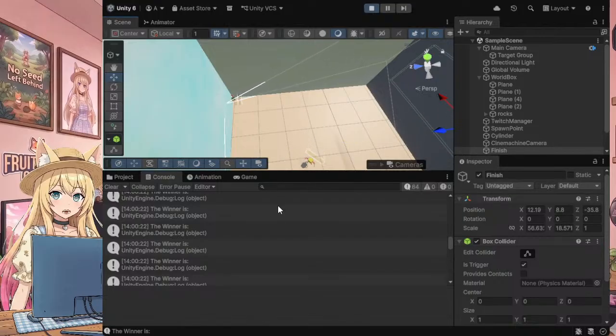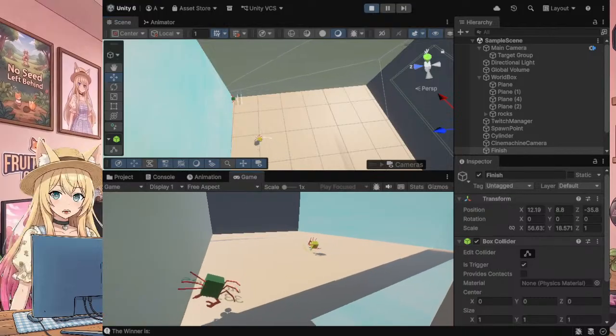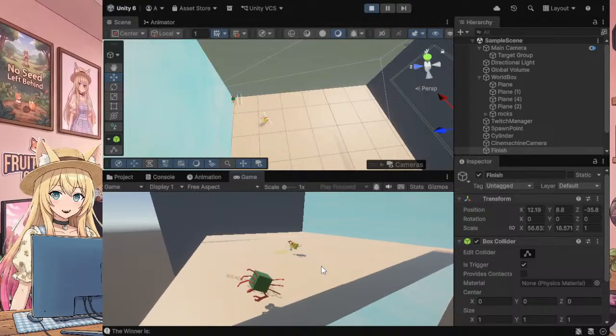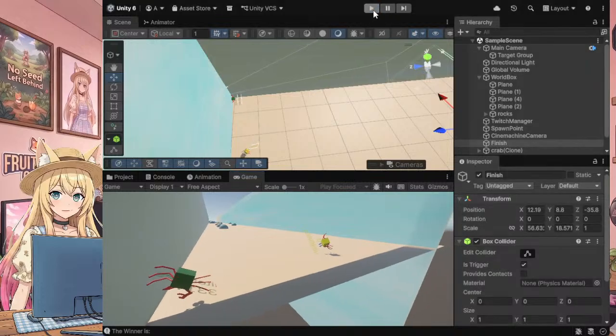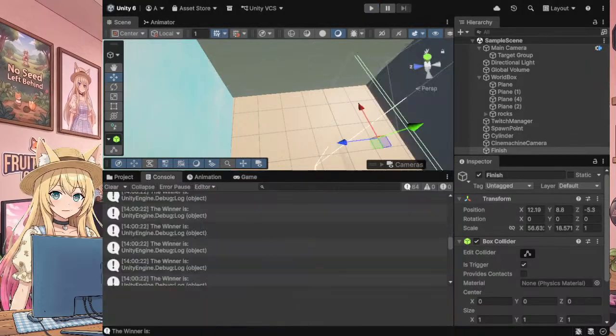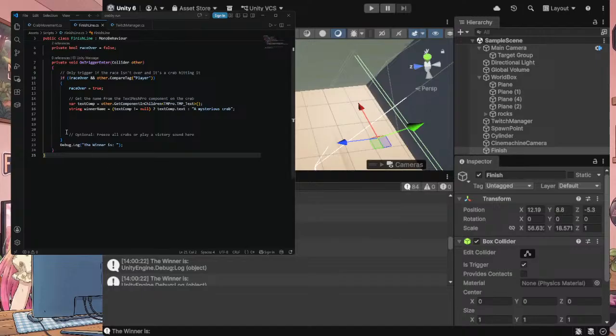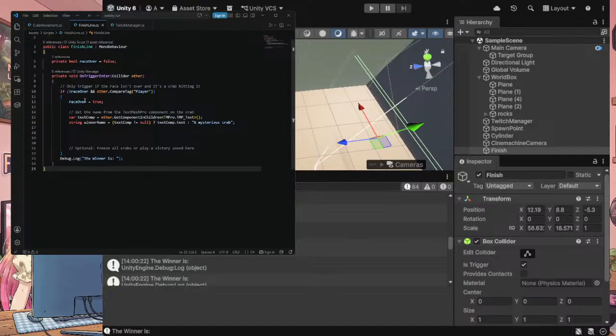Yay! Okay, go back to game view. But it didn't freeze the motion. But yay, the trigger is called, so the problem is the if. Okay, stop that. Okay, so I don't know enough to know what's wrong with it.